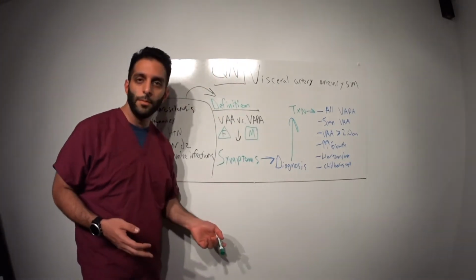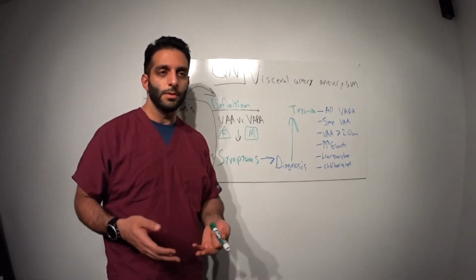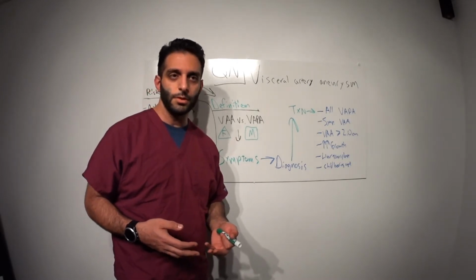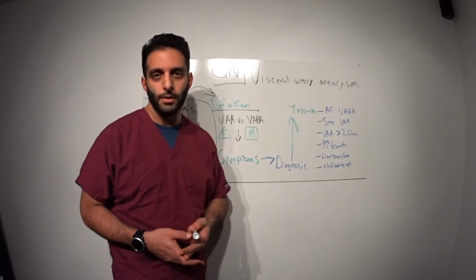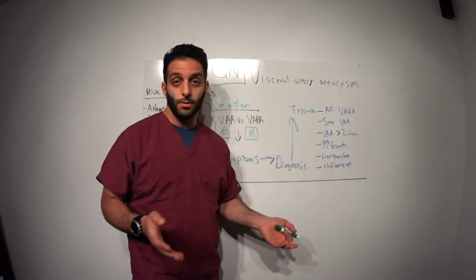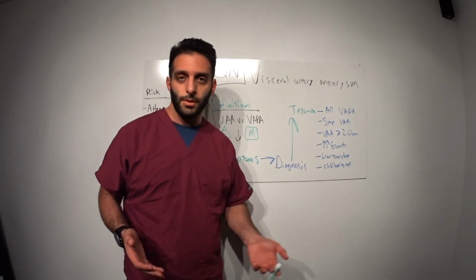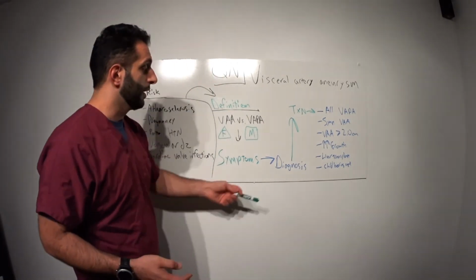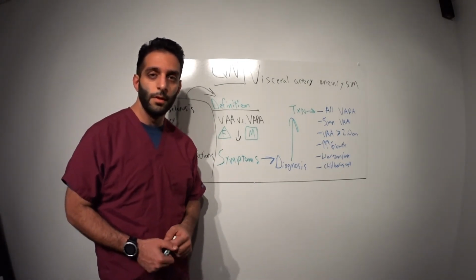Now, how do they repair them? If there's collateral circulation to the area that the aneurysm is supplying blood to, they'll just ligate it off. If there's no collateral circulation, then they'll try to put a stent in or put a graft in to repair it. Now, vascular does this, right? So if you see your patient fits any of these criteria, it might be a good idea to get vascular on board. It might be a good idea to get vascular on board as soon as you diagnose it, just to get their input and move forward from there.